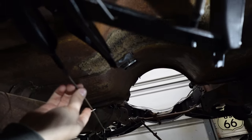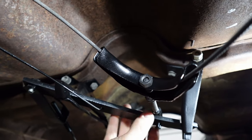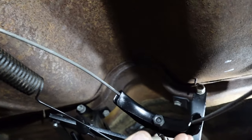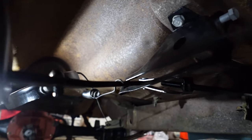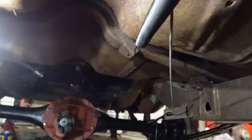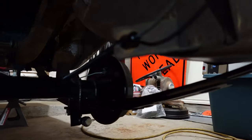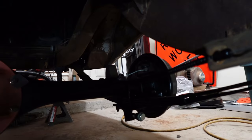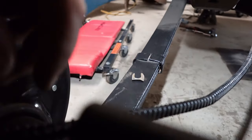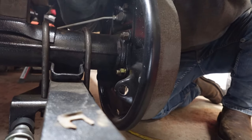But so when you pull the parking brake handle, it pulls on the cable, which pulls this clevis, which moves this right here, and it moves this, and it pulls on this cable here, and there's a spring that helps return everything. Looking at it from this side, you can see that when that cable gets tight and it pulls, okay, hold on, I'm stuck, and pulls back here, which is connected to your brakes on each side. See, there's our cable. And it's just kind of hanging over here right now, but it actually goes in through this hole in the backing plate right here. You see what I mean?